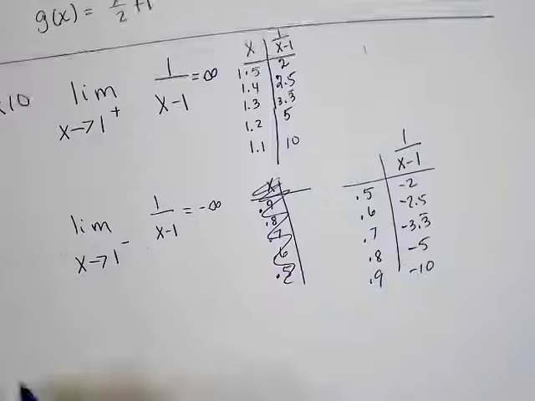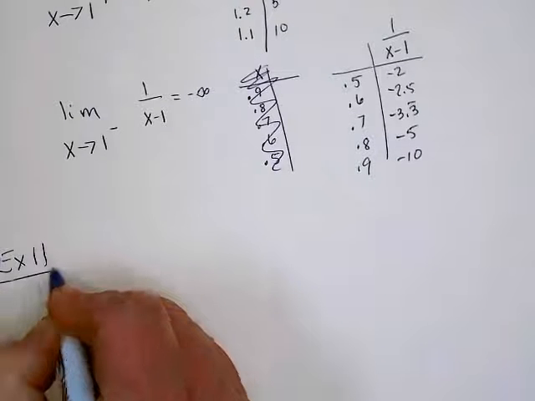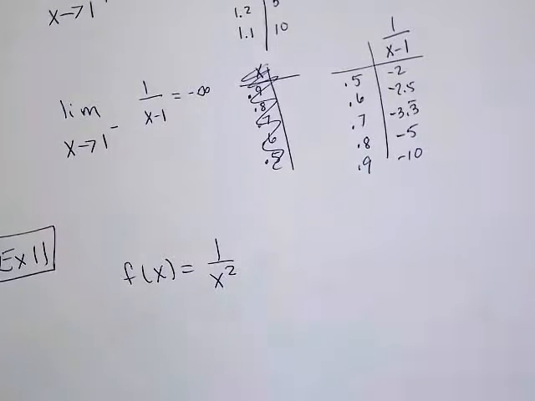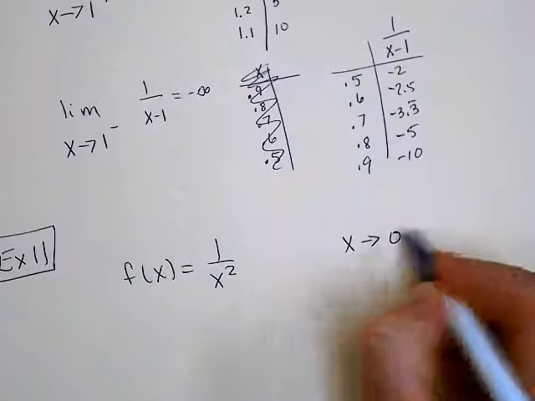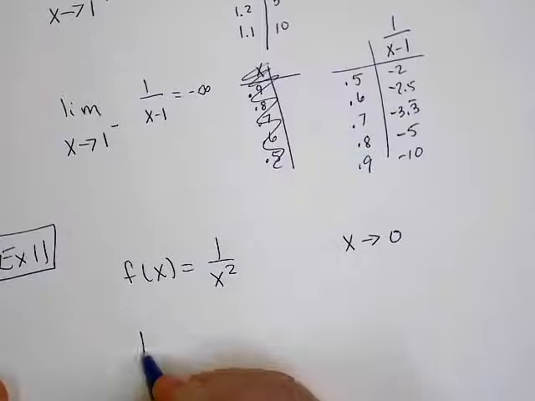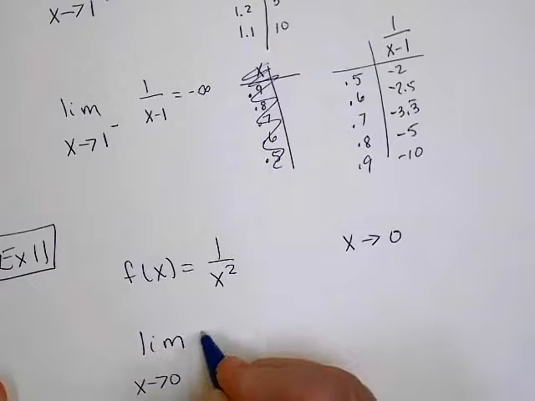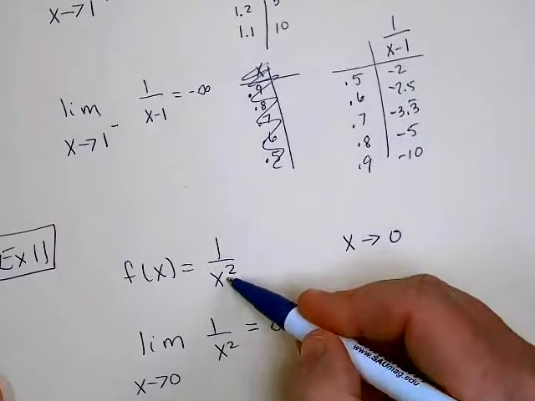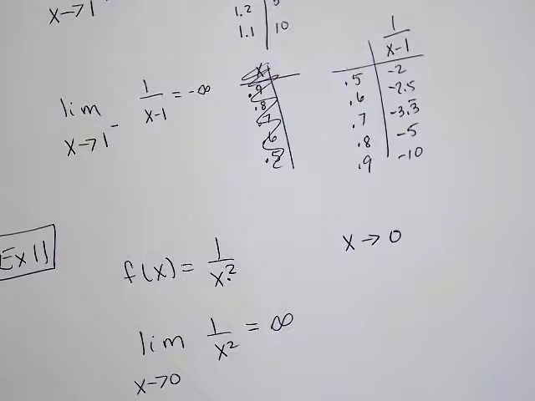So let's discuss the behavior. Let's look at 11. And let's discuss the behavior of f of x equals 1 over x squared as x approaches 0. As x approaches 0 from either side, the values of this are positive because we're squaring x. So if my difference is negative, I'm going to square. It's going to turn into a positive. So that means that the limit as x approaches 0 of 1 over x squared is equal to infinity. This number is going to be very, very small, but it's going to be positive, so my answer is going to be infinity. Now, example 12.